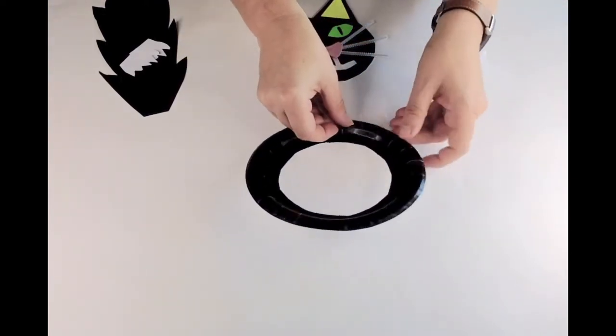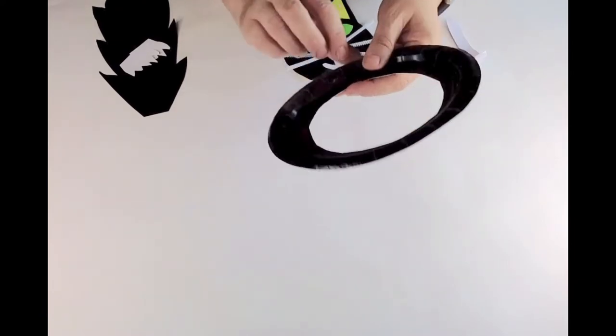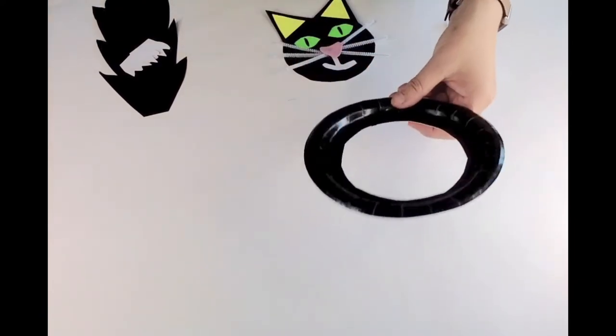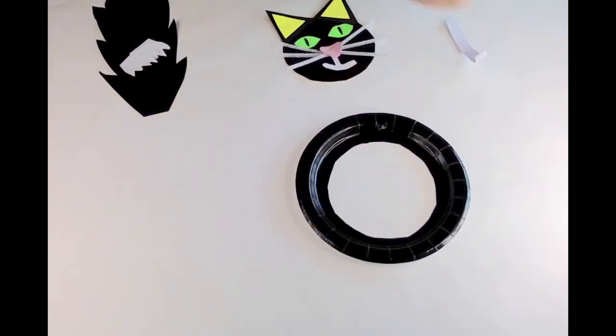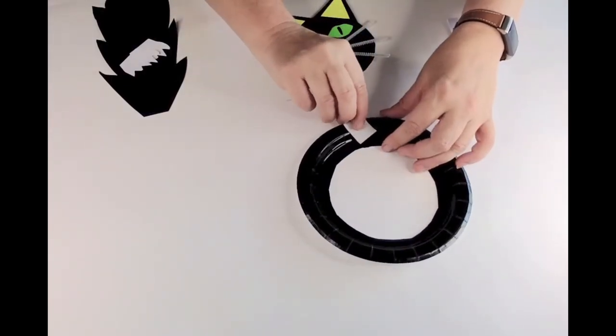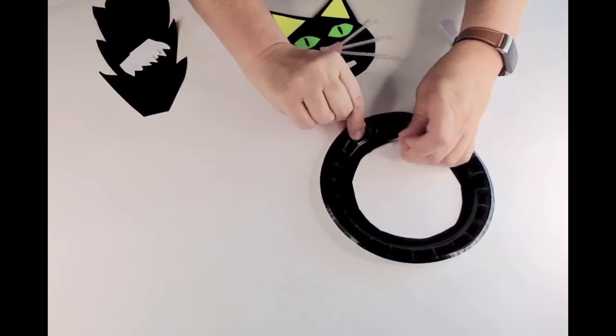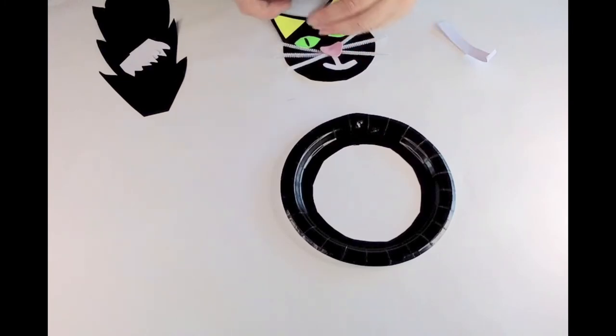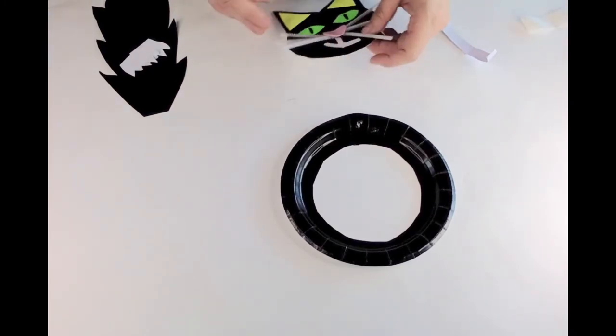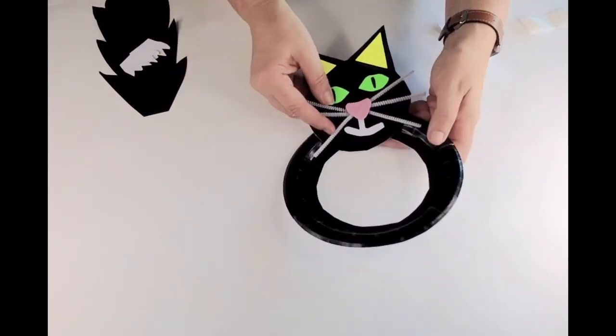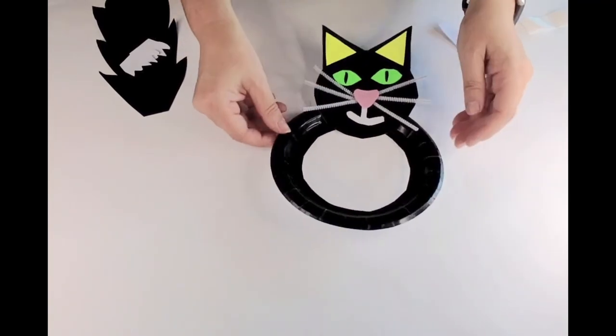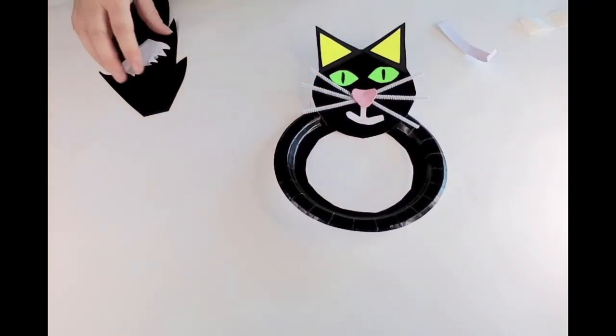So like that, peel it off. I might get a bit of a pickle. There we go. And again, I'll put another one there. As you can see, it's not perfect, but as long as it sticks my cat head to it, like that, press it down. There we go. So that's perfect.